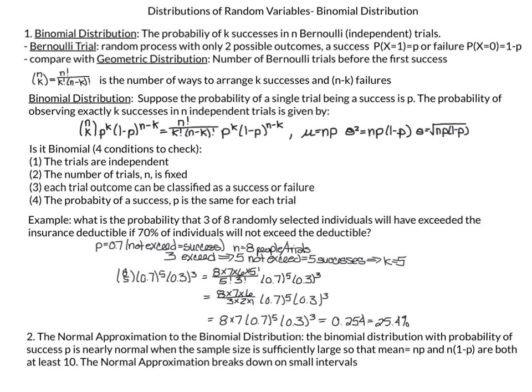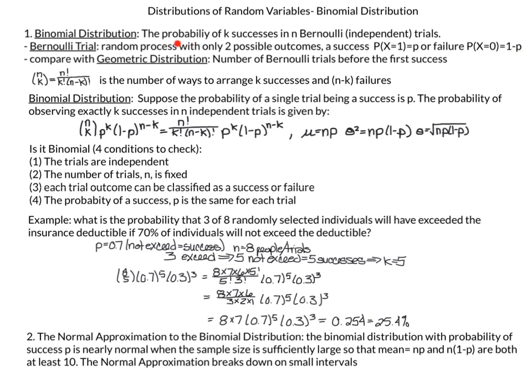Just a quick reminder from our last video, we talked about Bernoulli trials. That's a random process that gives us only two possible outcomes, a success, which we designate with our Bernoulli variable x equals 1 if it's a success with probability p, which leaves us with probability of failure, which we designate x equals 0, as 1 minus p.